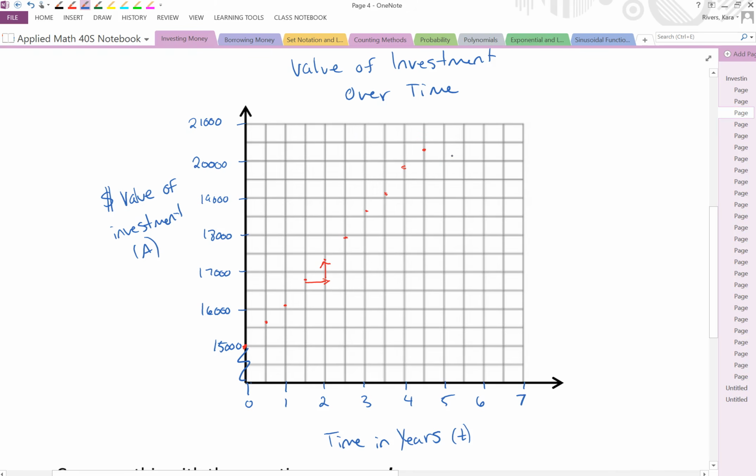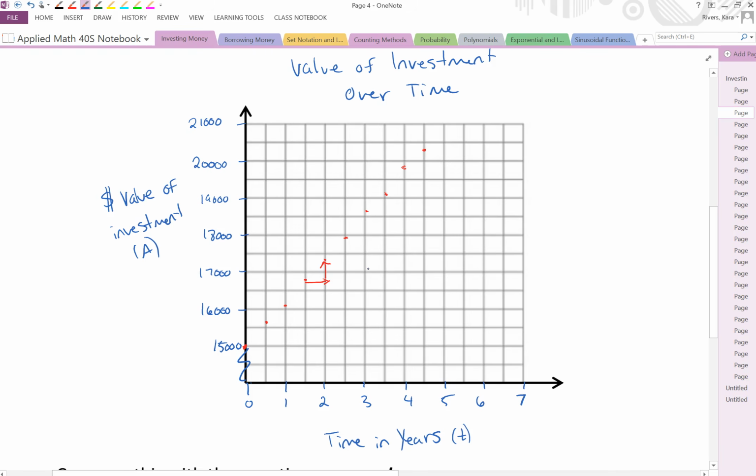So I've taken each of our values and I've plotted them, and you can see this zigzag marks means I didn't start at 0, I started at 1,500, and then I went up by 600 every single time. So you can see, right, where the future value is. I didn't go up by 600 for my scale, but I did for my dots.